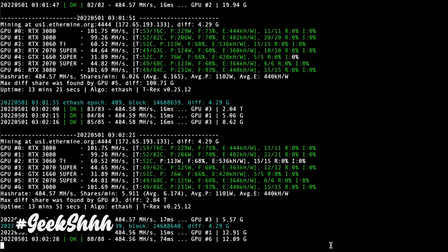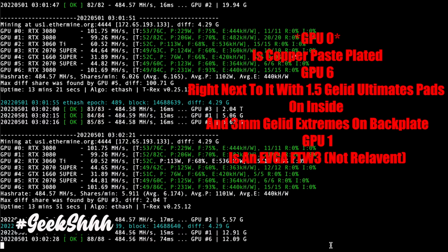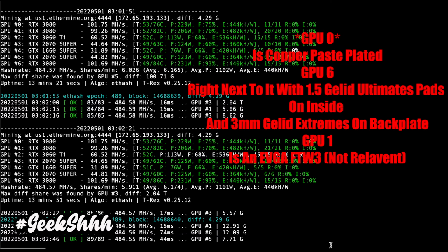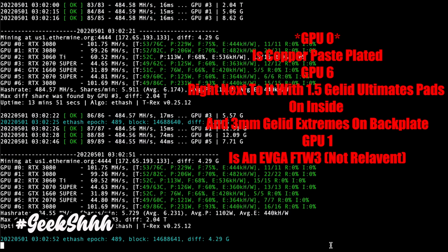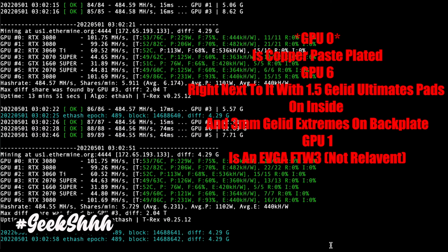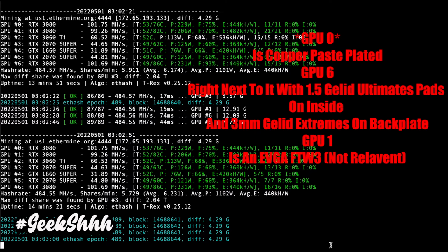Okay, so in conclusion, will I do the thermal putty or the paste? I will probably go with the paste. The thermal putty is extremely messy. Well, both of them are messy, but the thermal putty I feel like is a little more messy. There's not really much difference between the two. I know it looks like the paste is just a few degrees better, but I don't necessarily believe that. I think it takes a little time for things to adjust, and then after it adjusts, the temps get better. They're both extremely messy, but I would end up going with the paste.